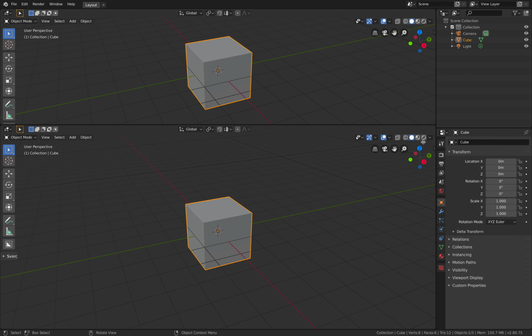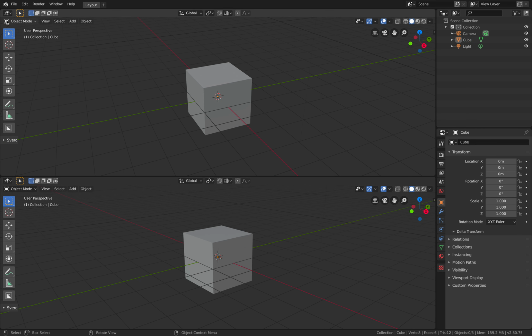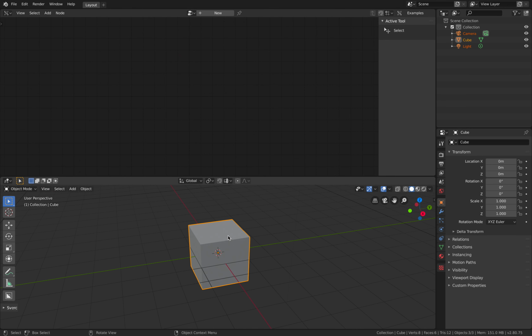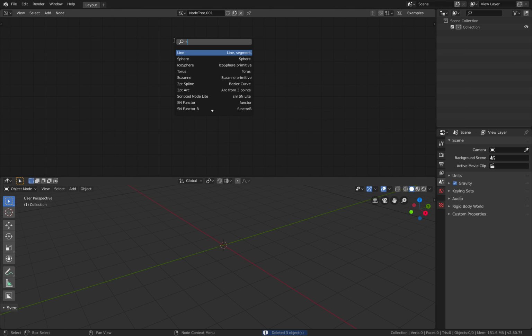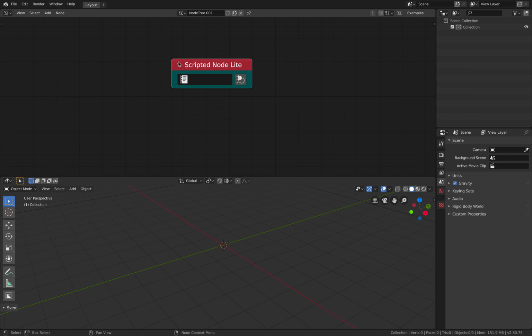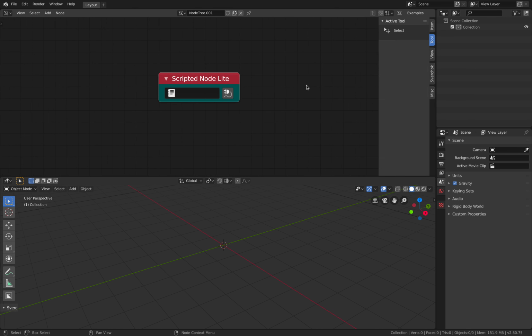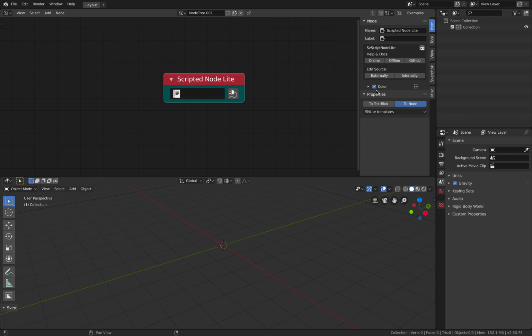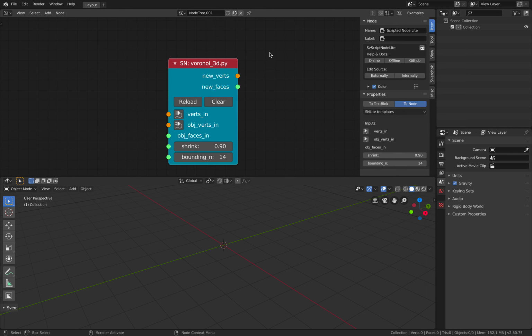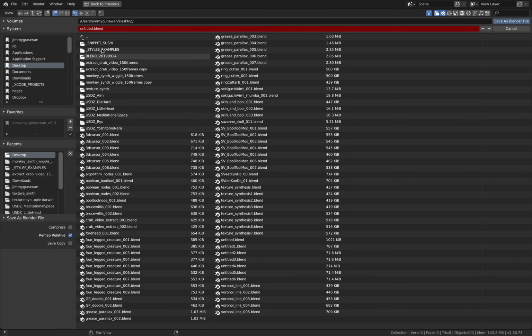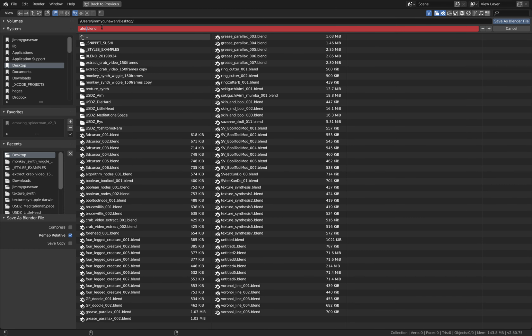I made this earlier, or actually last night before I went to bed. In order to make that kind of Voronoi shape and structure, you have something called Script Node Lite, and Script Node Lite is almost like a hidden gem if you never knew about it. This node has a lot of templates, and one of them is Voronoi 3D, and of course this node does everything basically. So I call this alien incubators.